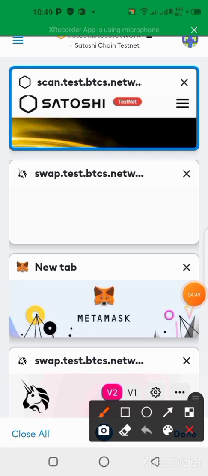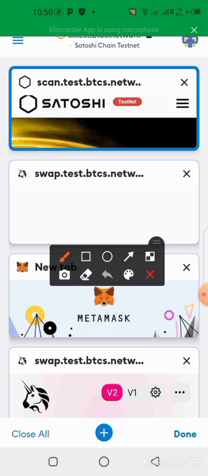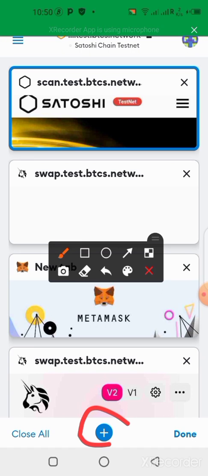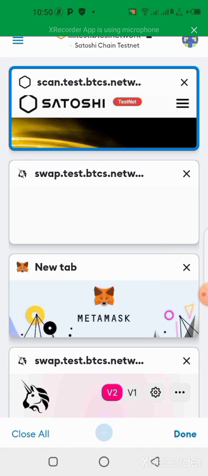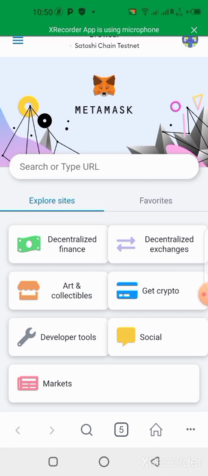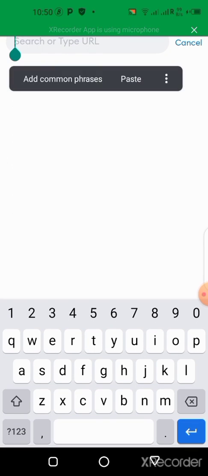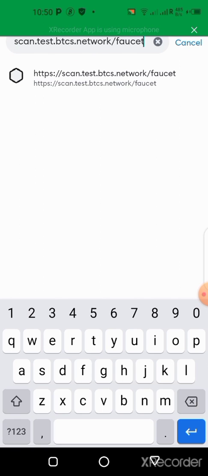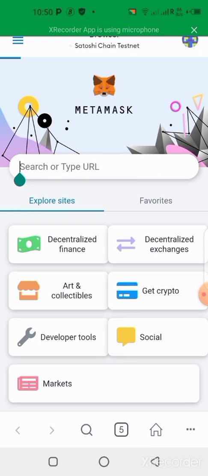Let me show you what you're going to do over here. Then you click over here, like this, in order for you to open another tab. Then you paste the link that you copied over here, and click on enter.